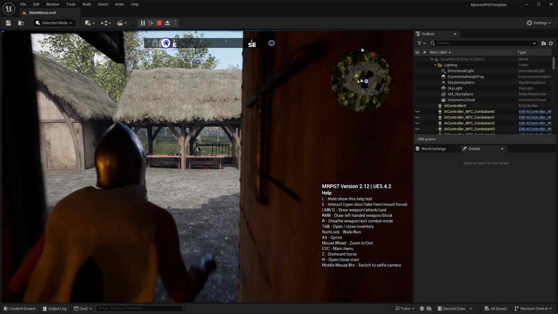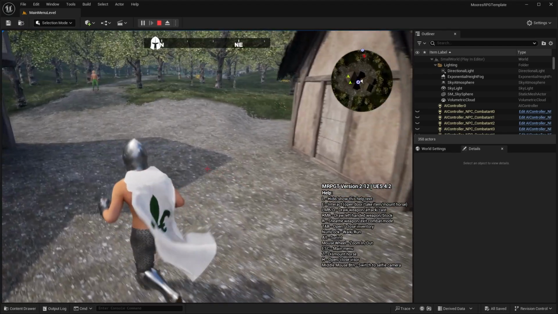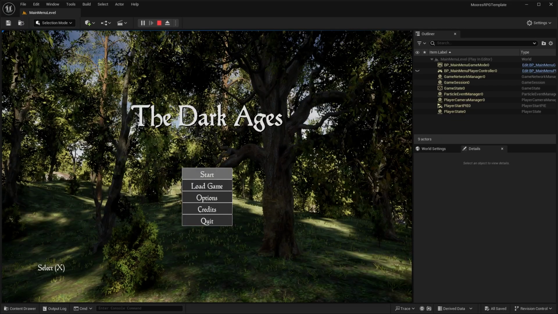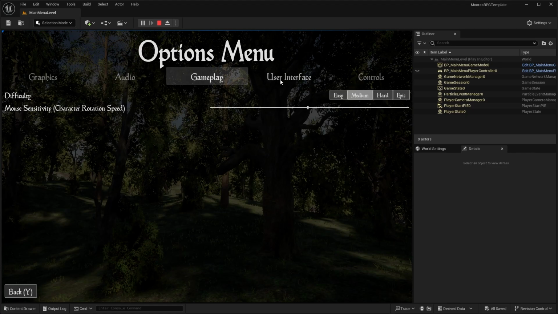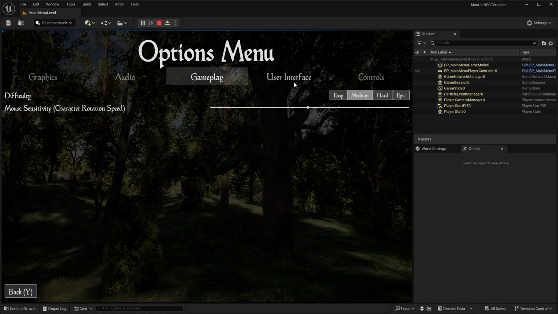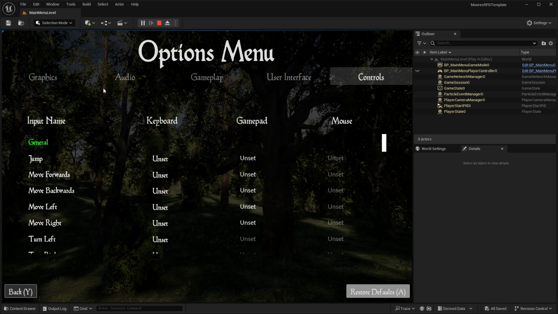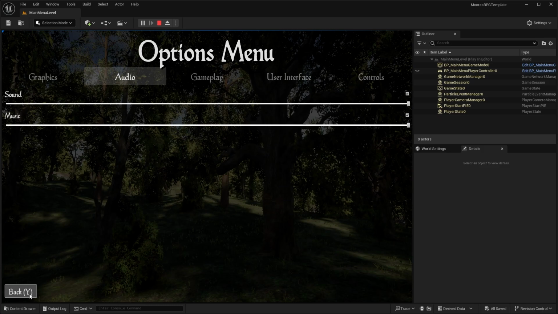But yeah, as you can see, there's quite a bit to unpack in this RPG template. And this is definitely one of the higher quality blueprint packs that we've gotten for the free assets for this month, just because of the different systems that come included. Usually with blueprint packs, you're not going to have as many different types of features as with some of the different asset packs that you get. But overall, I'm pretty impressed with the amount of features that come included in the RPG template.